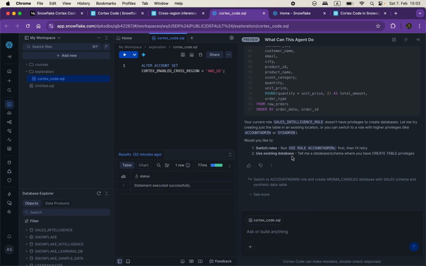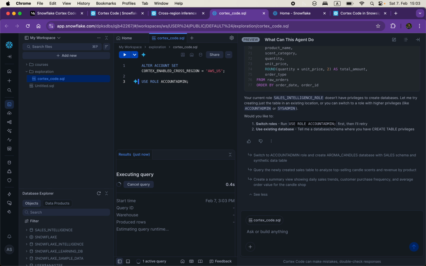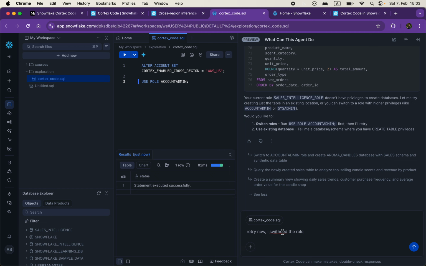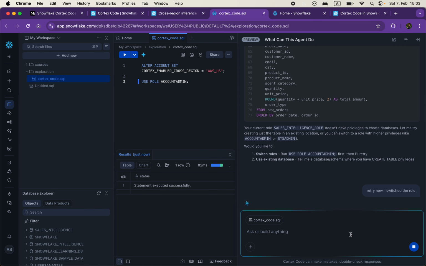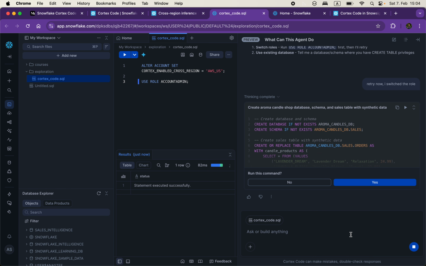I wonder. Okay, let's do this. Though I think it's a little bit against best practices of Snowflake to retry. You know, account admin should be used sparsely and not for everything, but let's just follow this Saturday vibes in this trial account. Let's see if it can do it now, which it should be. Okay, it's trying to do the same thing.